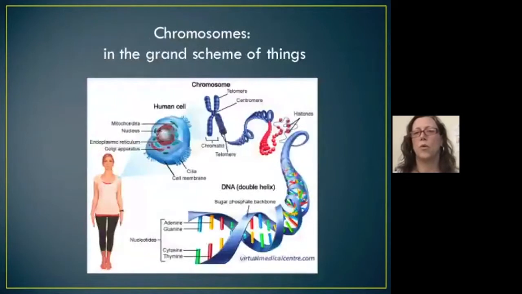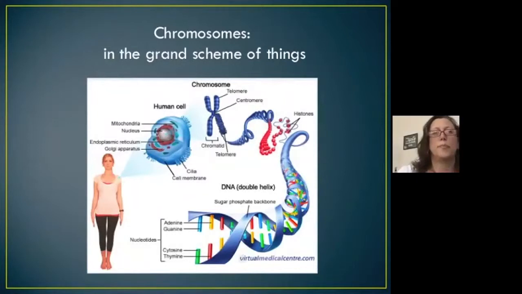So where does a chromosome fall in the grand scheme of things in the human body? Your body is made up of tissues, which are made up of cells. Each cell has a nucleus, and the nucleus contains a complete set of chromosomes. Each chromosome is made up of one highly organized, highly compressed molecule of DNA. Genes are made up of DNA in a particular sequence and of a particular size. There are many, many genes on one chromosome, 20,000 to 25,000 roughly. And with that in mind, we're going to focus on the chromosomes.